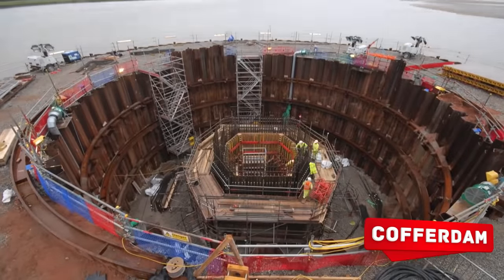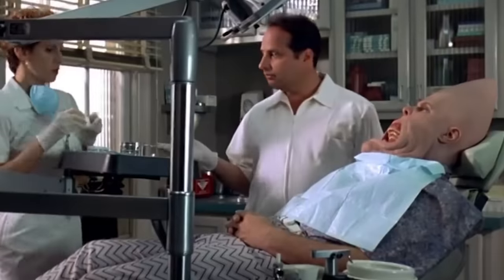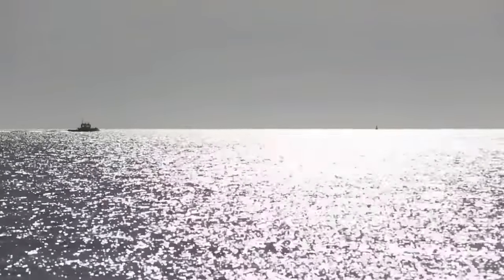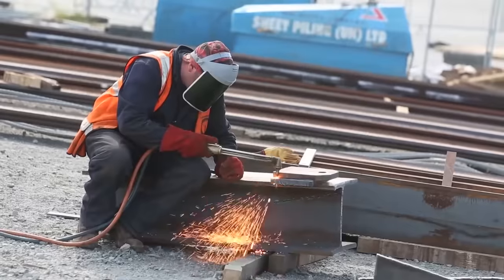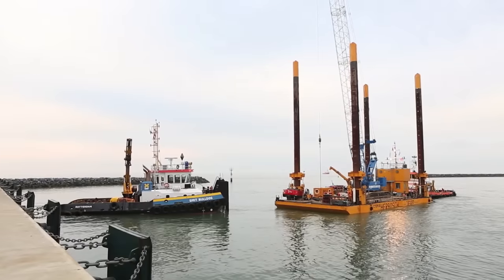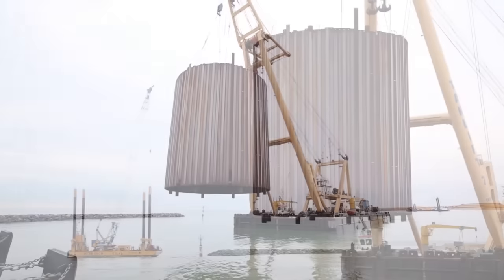COFFER DAM. Do you remember your last visit to the dentist? Your doctor probably used a very strange tool — the aching tooth remains outside and the rest of the oral cavity is covered with a latex sheet. What does underwater construction have to do with that, you may ask? It's simple. This thing is called a cofferdam, and engineers have figured out how to use it to build the most complex structures. Imagine you need to build a bridge across a sea strait — how do you lay the foundation if there's only water around? Put on diving suits and do all the work in them? Not the brightest idea. This is where the dentist tools come in.